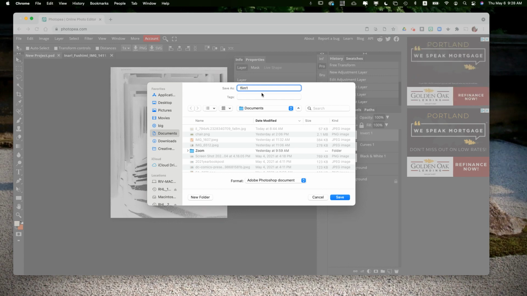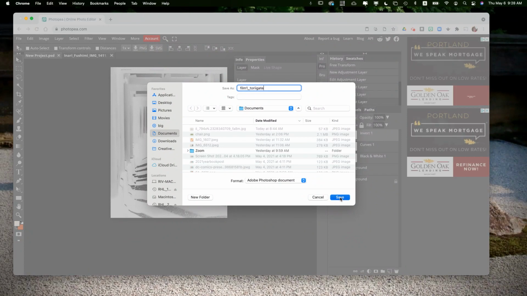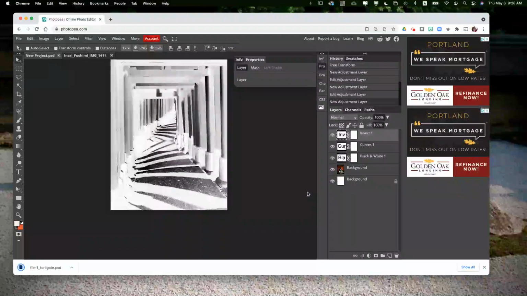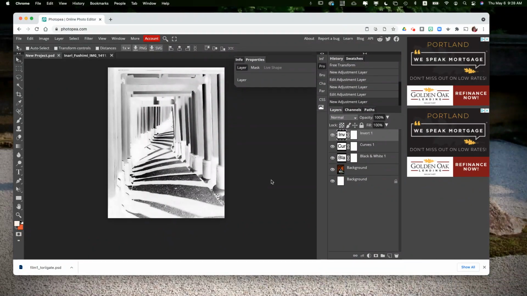You might be doing more than one film. Maybe I could call this Film 1 Torii Gate, so I know what project this is. I'm going to save that just in case I want to get back into it. Once I print it, if I realize I need to make it even darker or change something, I want to keep these layers here. So save it as a PSD.